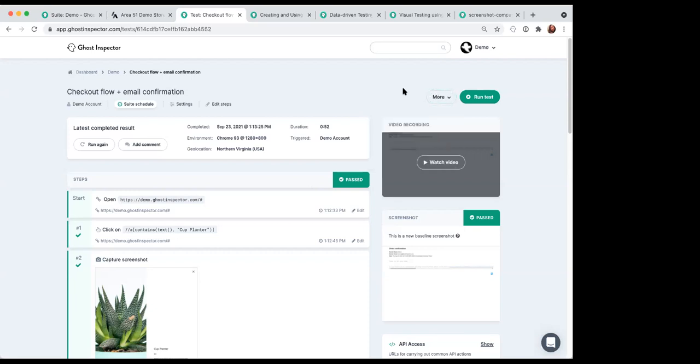A question from Lori. She's asking whether you have to use random names, addresses, etc. on the forms. No, not at all. You can certainly just have a specific value plugged in, and in most cases, that's totally fine. You'd only use the random variables if there was a specific reason that you wanted a new name in there every time. One example that we see sometimes is if you have a test that's creating a user account, and those user accounts, let's say, stay in your testing system.